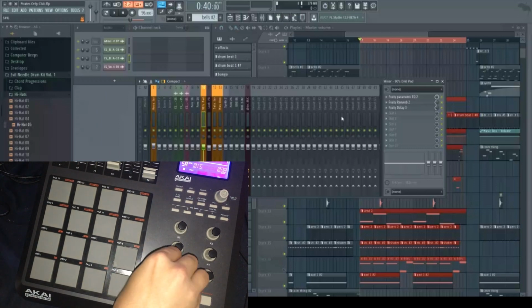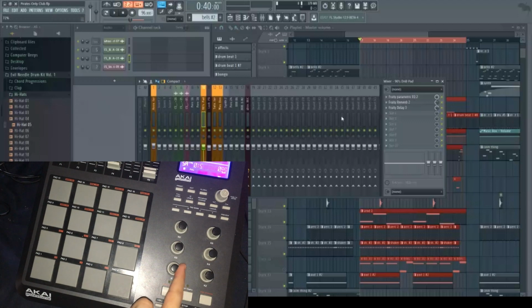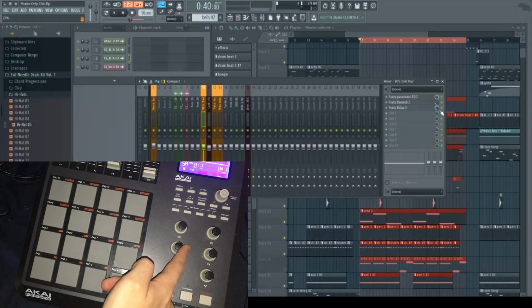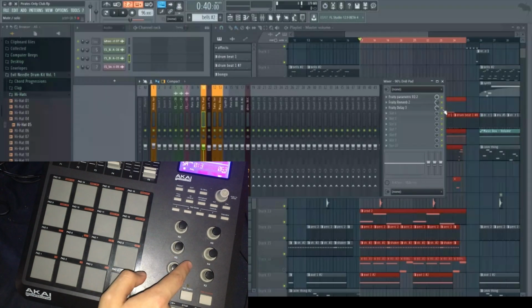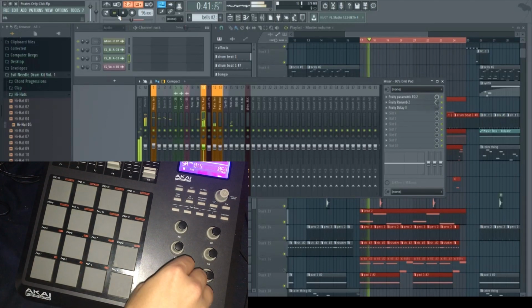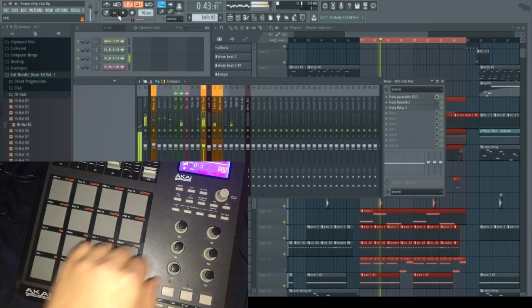That one for delay 3 is now linked up to this first knob here on the MPD, and then this one up here is linked up to that one right above it on screen. So you'll see on screen that one's moving, it's linked up to this one, and then on screen you'll see delay 3 is moving, linked up to that one there. All right, so basically as the song's playing, you can add these in.